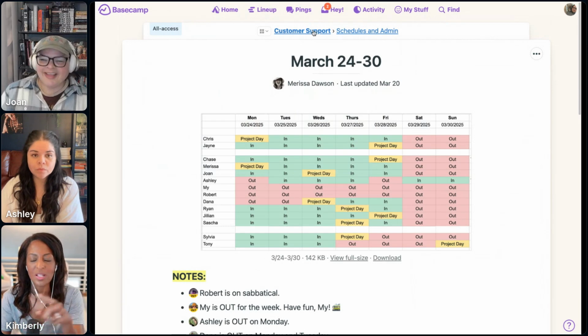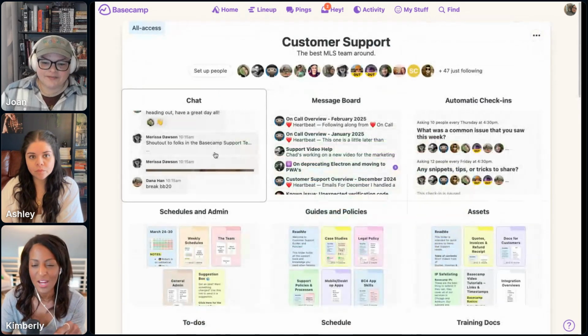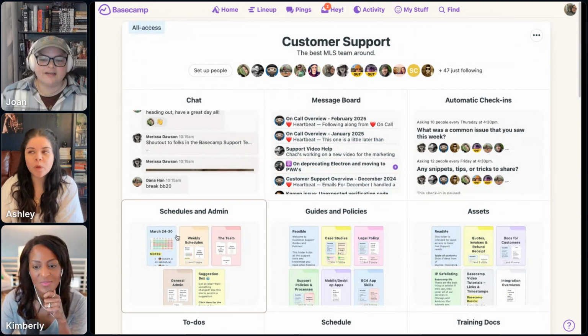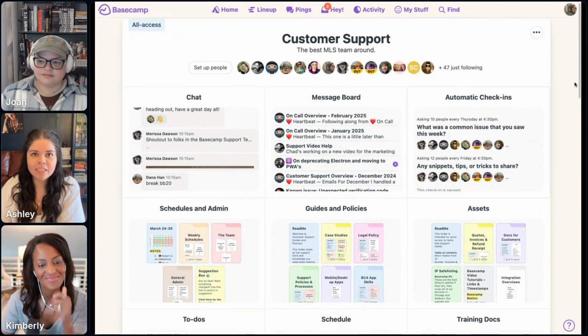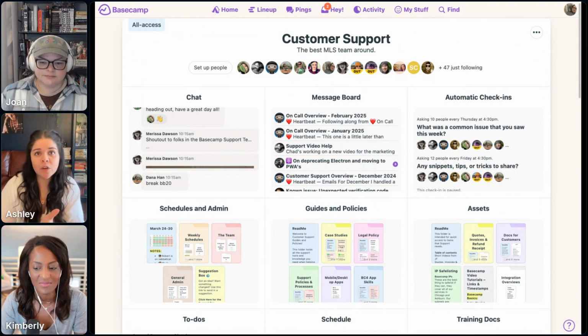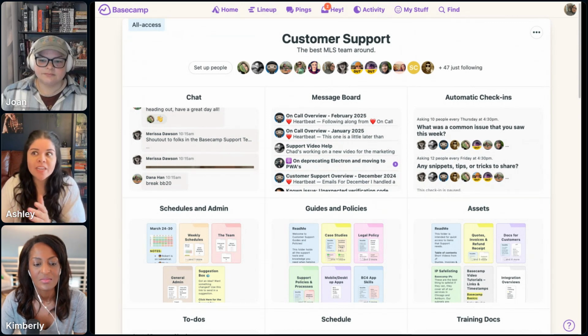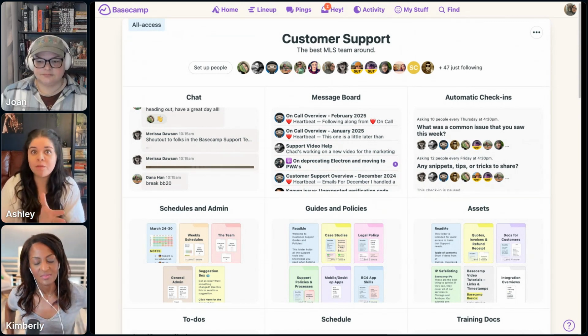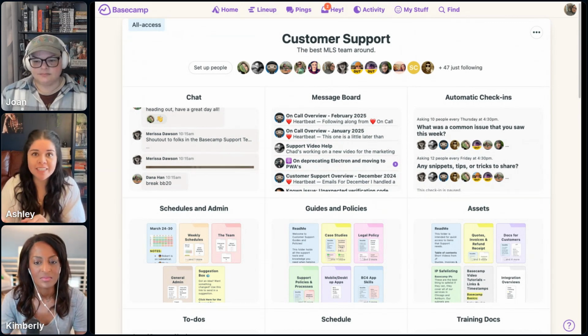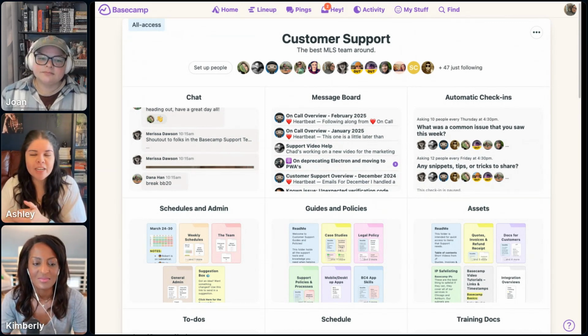And I think we'll see when we get to maybe the help guide pages, we'll see some of that work that happens on those project days. I do have one comment about that. I think each team can be a little bit different, but for our team, we find that we really don't want to go beyond an hour. We don't want a customer's first email with us to be waiting longer than that hour. So if it looks like we're reaching that point with maybe 5 cases, then we'll call someone in. Even if it's just a 10-minute assist, it helps to get that number to a place where we want it to be.